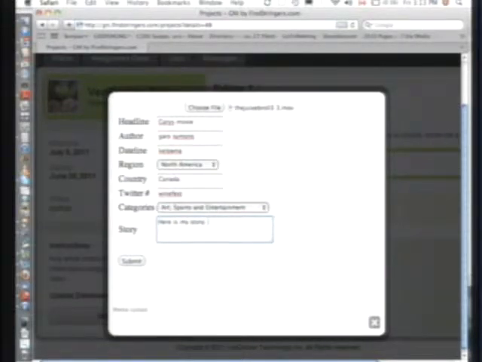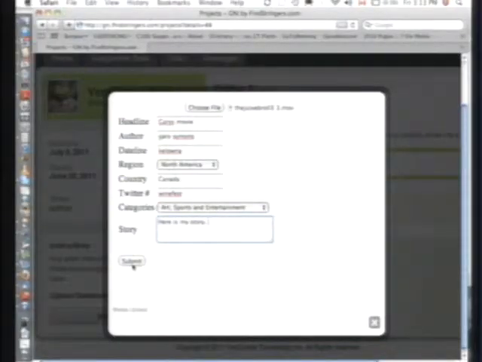So often you might write in, say Word or Pages or something like that, and then you just paste it in. And then we hit submit. Now I won't do that because I don't think they actually want my story in there, but that's how it works. So that would automatically just go into the system, and as we showed before, really it is as easy as selecting the story and hitting publish. And that's really as complicated as it gets.